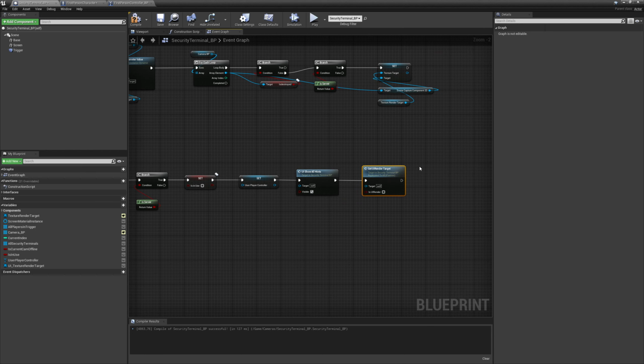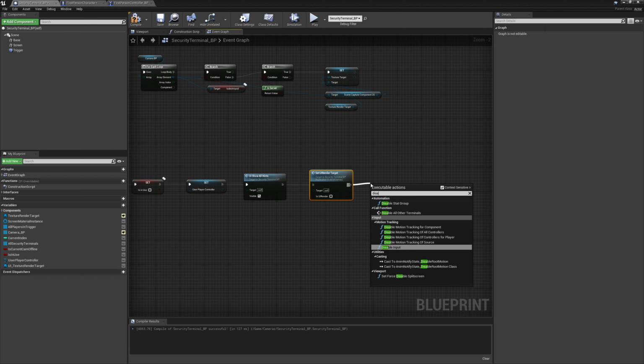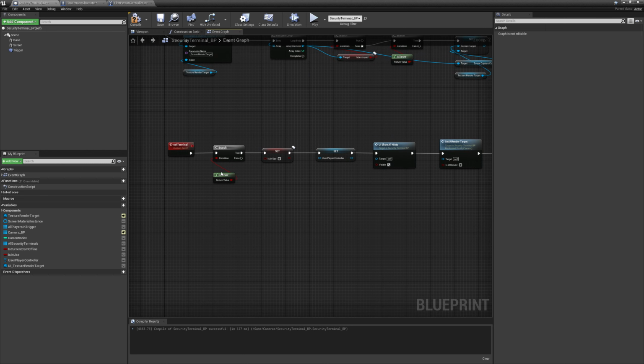And then we're going to enable all terminals again. So call the disable all terminals function and make sure that it's set to false. So we are enabling the other terminals again. So that's all we need to do for the exit terminal. And now I think we can start working on adding some keybinds to actually use this.